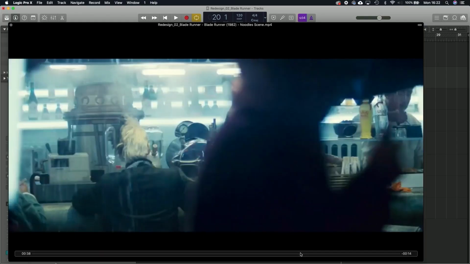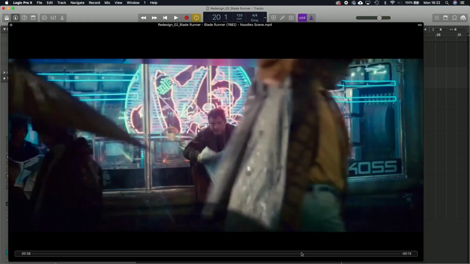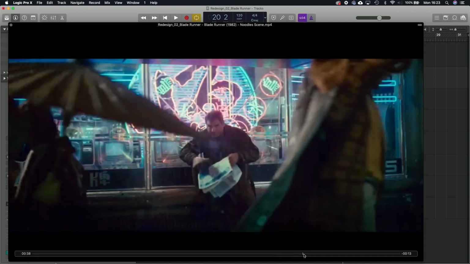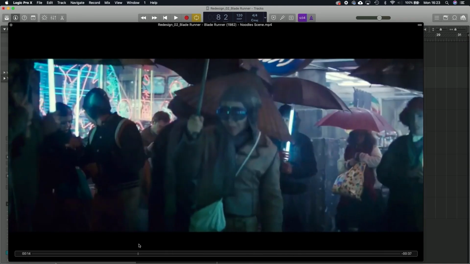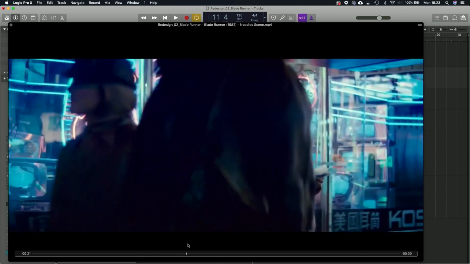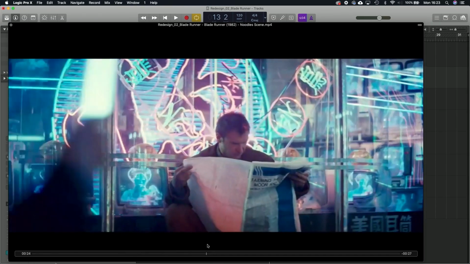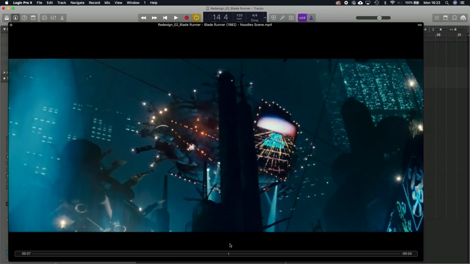So if a character picks up something and puts it down again, that's going to make a noise, and so we record that by watching the action on screen, mimicking the action with the appropriate sound making object. So in this instance, what we would be spotting for the Foley artist is what Harrison Ford's character here is doing with this newspaper. Now you can see that all he's done so far is just sit and not done much, but that newspaper might be making a noise. It's not really moving much right now, so we can kind of ignore it.